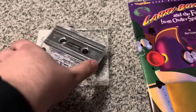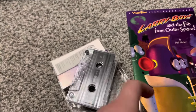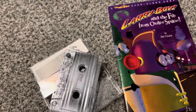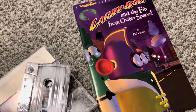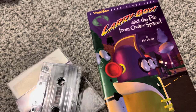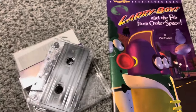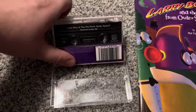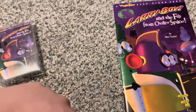Yep, when I was done listening to side A, that's when the tape did kind of break off, but let me tell y'all a little hack I did. I grabbed a small piece of double-sided scotch tape, stuck the leader tape and the tape back together, and poof, it worked. Did the trick, and it's all thanks to that hack I learned on YouTube after I got the Larry Boy soundtrack tape.